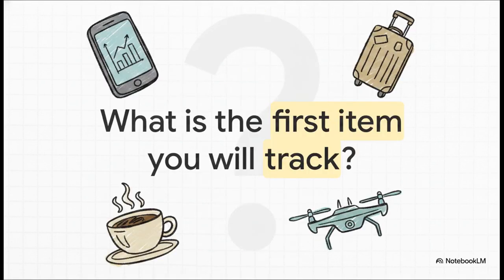We've covered the problem, the amazing solution, the incredible multi-store features, and all those important privacy safeguards. Now, I want to leave you with this one question. What is the very first item you are going to track? Is it that new tech gadget you've been eyeing for months? Maybe a piece of luggage for your next trip? Or honestly, maybe just your favorite brand of coffee? Whatever it is, you now have the knowledge and the tool to stop guessing and start saving.